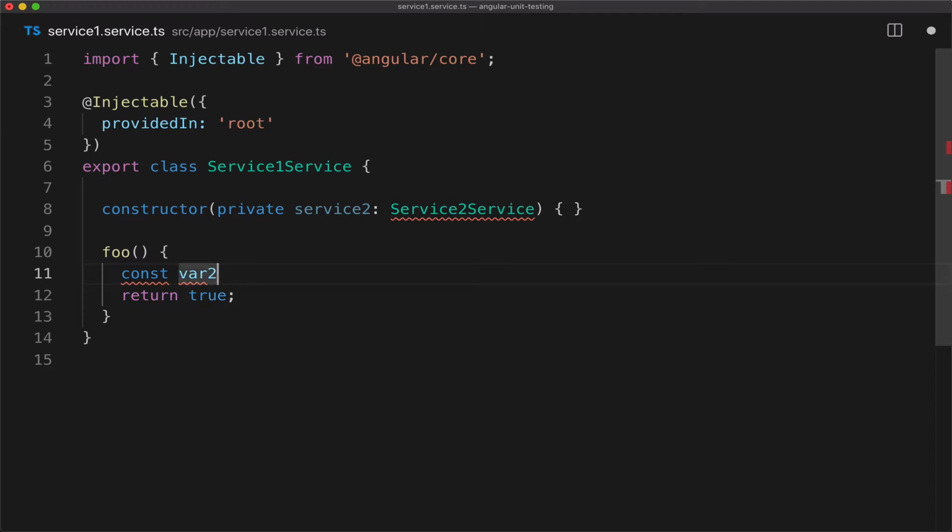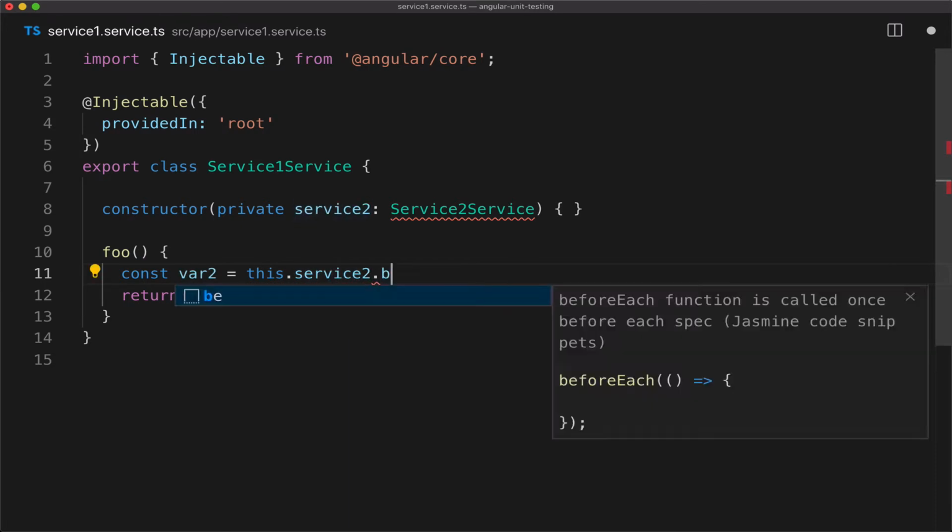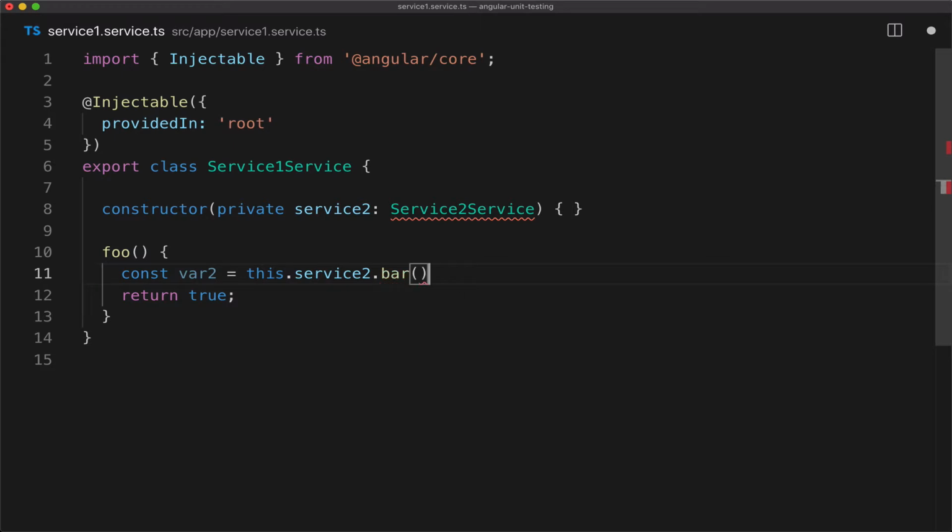Let's say variable one or two, whatever, and then you would use this service two, and let's say I'll have method bar, and then it'll return something, and that's the value you will have. And you'll do something with this value, maybe return it directly, or you would concatenate it with my string, or whatever your service needs to do. So I'm just spitballing here, but that's what it looks like when you're injecting stuff.